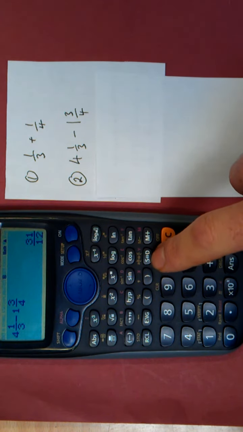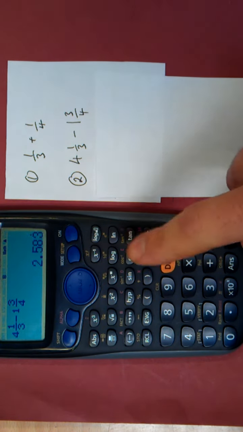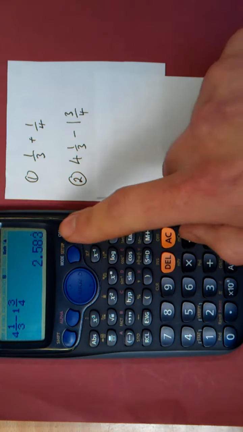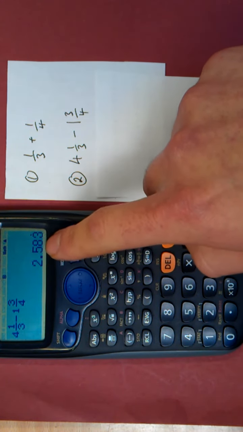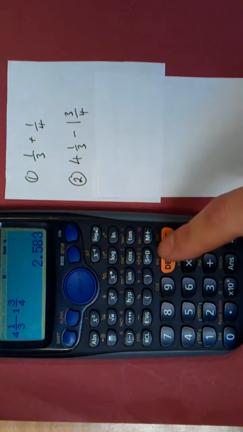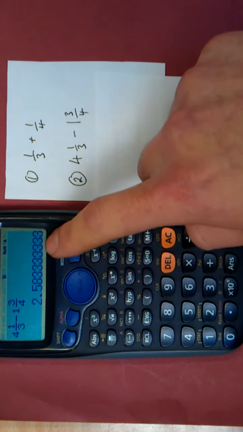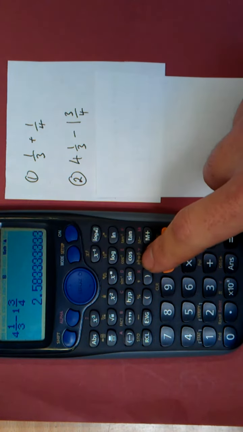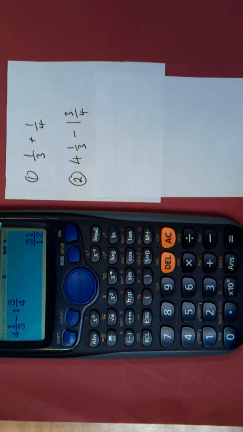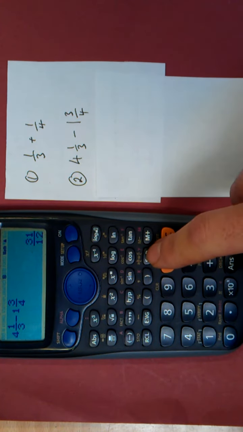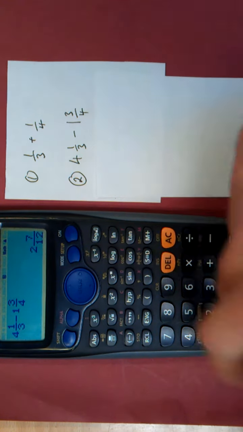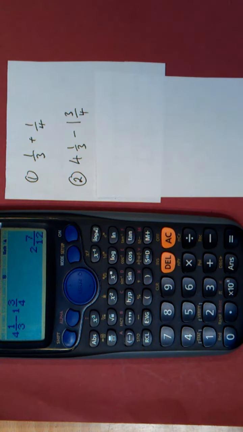Now using the third decimal button, if I press that, it converts it to a decimal. And you'll notice it's 2.583 recurring with the little dot. Pressing that button again, it shows us the 3 is recurring. One more time brings us back to the top heavy fraction. But to get the mixed fraction, we need to go shift this button here. And now we've got the 2 and 7/12 that we're after.